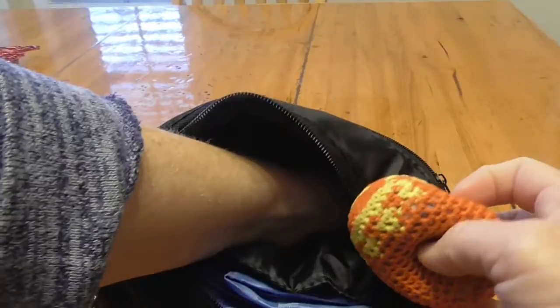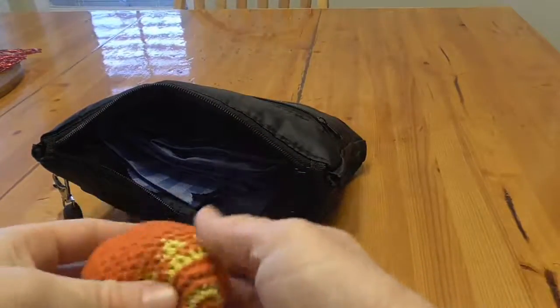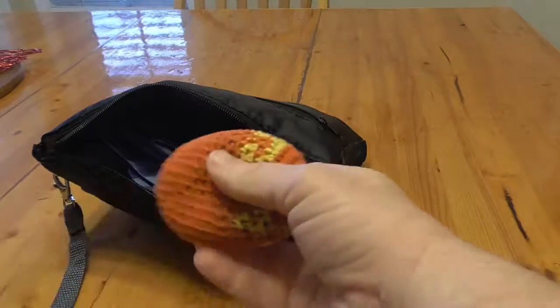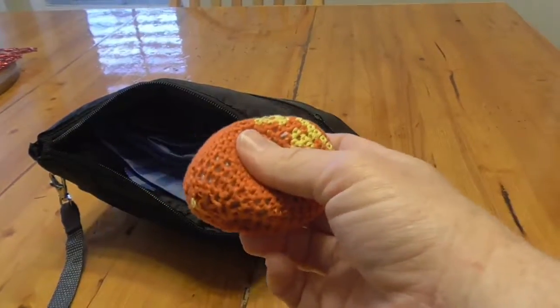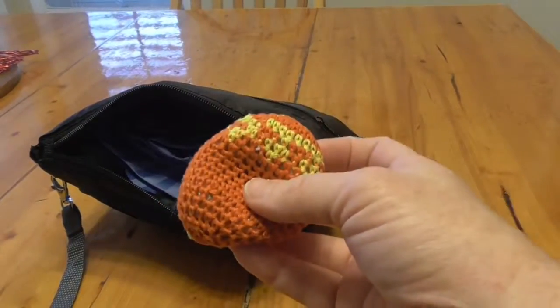We also have a hacky sack, again from the dollar store. Hacky sacks are great because, again, they're tactile, they're sensory, and they also make a neat kind of sound. You can use this as a basketball. So the kids can toss it. You obviously can't dribble it, but they could toss it between each other and toss it into a trash can or basket or whatever as the goal.